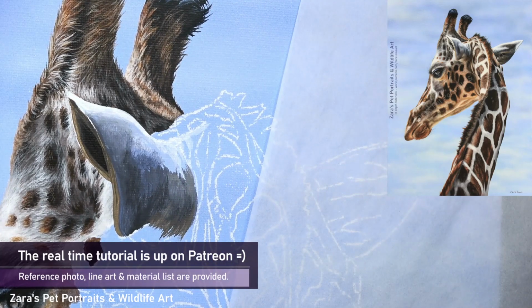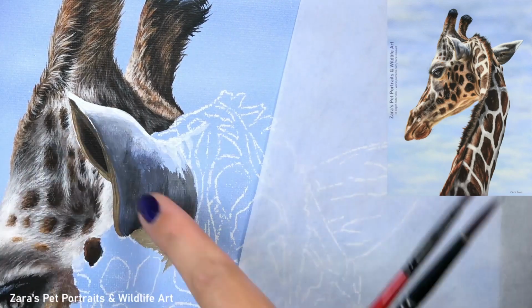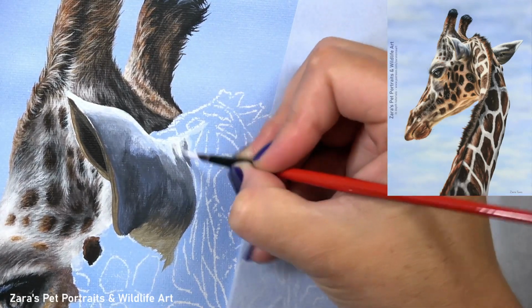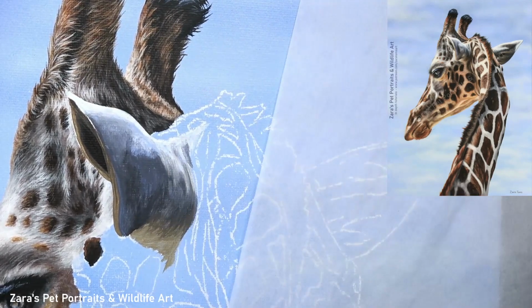Now at this stage here, look at how I'm curving my brush strokes to replicate the shape of the ear. This is going to vary depending on the subject, but there shouldn't be any straight lines. You don't want anything completely vertical or horizontal. Everything here will have a curve to it. Now once I've got a fairly accurate base layer in here where I've hinted at the position of my lights and my darks, I'm going to start now reinforcing those midtones and the contrast.